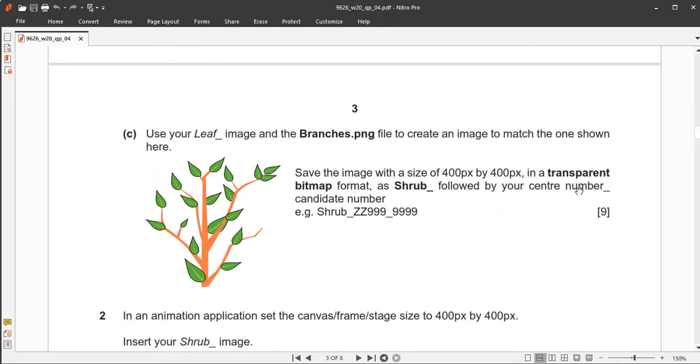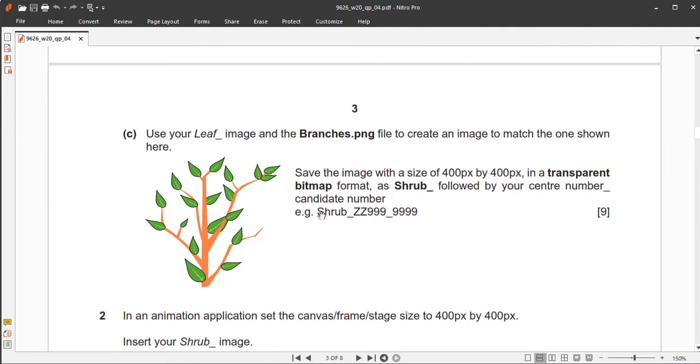So let me go to the first part where it says use your leaf underscore image and branches.png file to create an image to match the one shown here. Save the image with a size of 400 by 400 px in a transparent bitmap format as shrub, followed by a center number underscore candidate number.